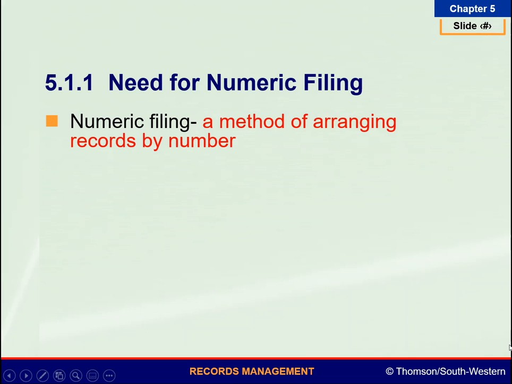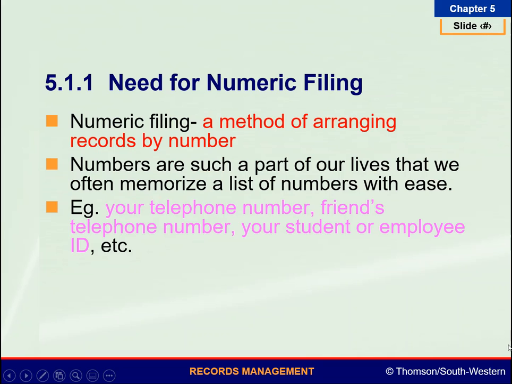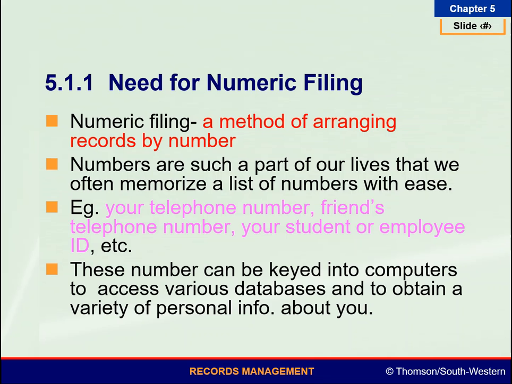So, why do you need a numeric filing? Actually, numeric filing is a method of arranging records by number. Numbers are such a part of our life that we often memorize a list of numbers with ease. For example, your telephone number, your friend's telephone number, your student or employee identification number, as well as your Malaysian national identification number.